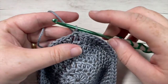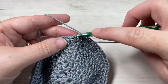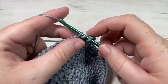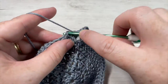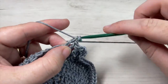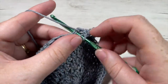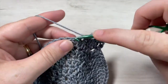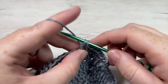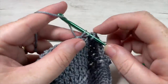For round six, chain three, work one double crochet into each of the next three stitches, followed by two double crochets into your next stitch. Next, you're going to work one double crochet into each of the next four stitches, followed by two double crochet stitches into your next stitch.